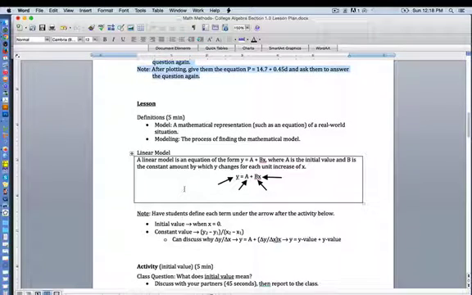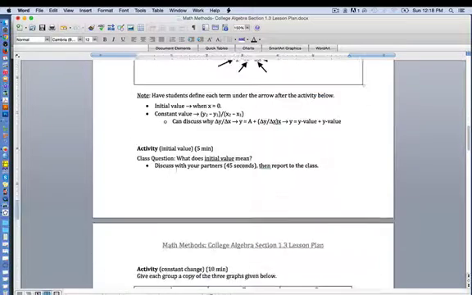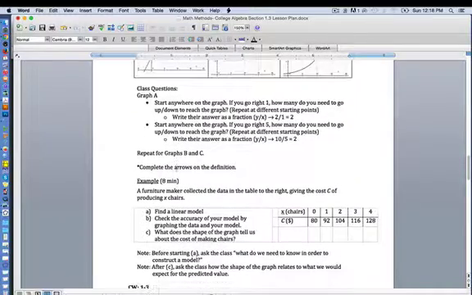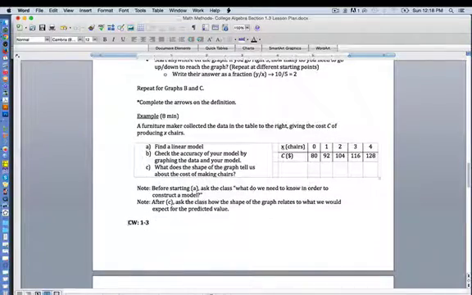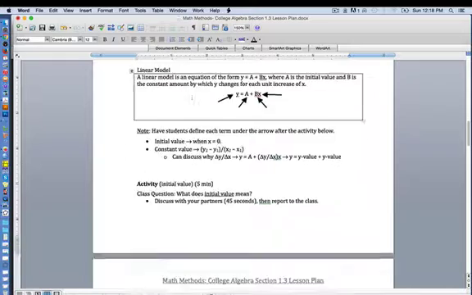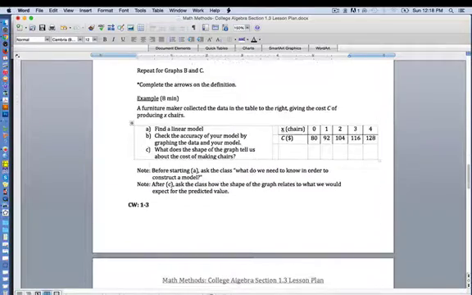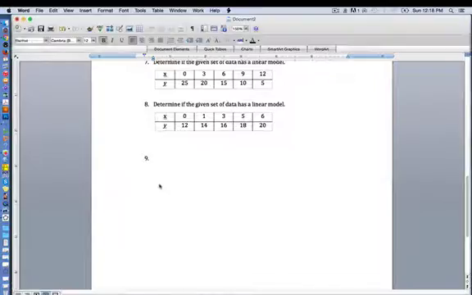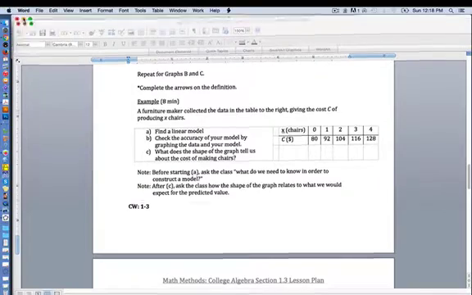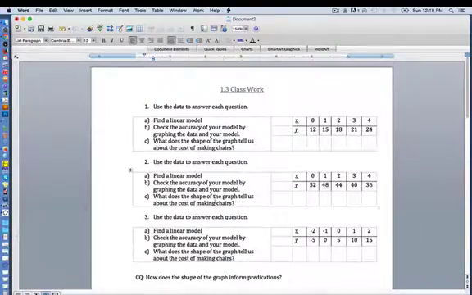So complete with all your definitions, complete with your examples, and then I also do want classwork. Okay, so through all of this, you should have sections where you lecture a little bit, and then you do some examples, and then they practice. So it's going to be that continuous cycle. You do a little bit, they do a little bit. You do a little bit, they do a little bit. And I want the classwork. All right, so you'll develop classwork.